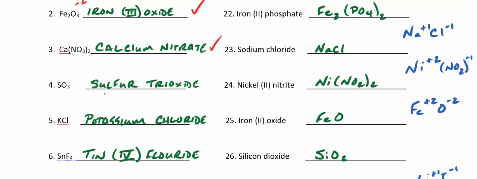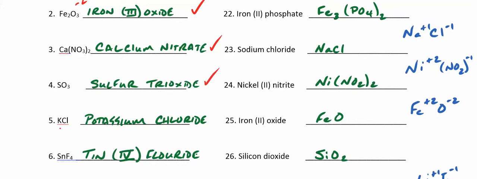The next one is SO3. Got to be careful here because this looks suspiciously like a polyatomic ion, SO3, but it doesn't have a charge, and because of that, it's not an ion at all. It's a covalently bonded compound. So we use the mono-di system. We don't say monosulfur trioxide, but simply sulfur trioxide. Remember, if the first one is only one, we don't call it mono. We simply call it, in this case, sulfur trioxide for number 4.